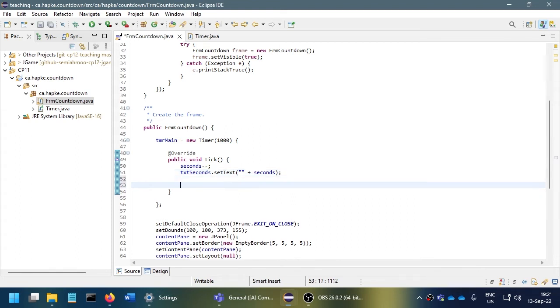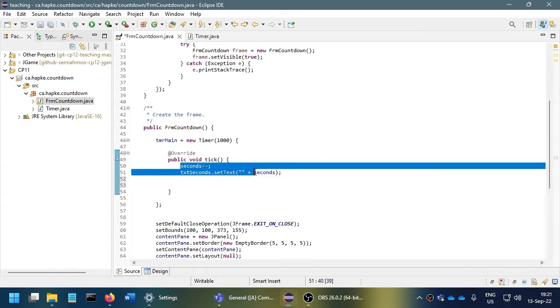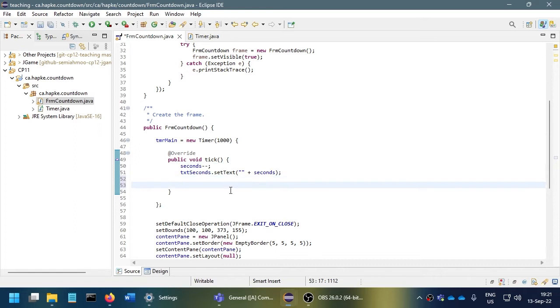So after we have decreased the seconds by 1 and displayed it on the frame, let's introduce you to the if statement. So this code can run with a conditional. We're going to check what the seconds is set to, and if it reaches 0, we are going to run some different code. So this is an if statement, and it has brackets to it. And what we're going to do is check if the seconds is equal to 0.